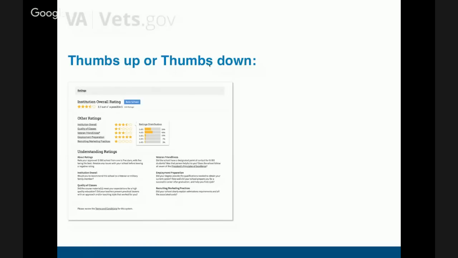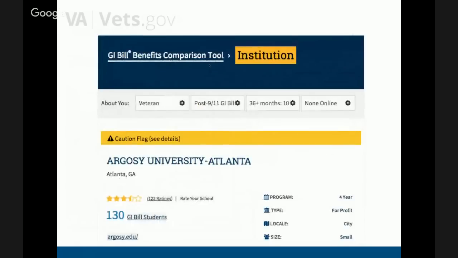Now that you've seen the tool, we'd like to take a look at the next feature enhancement from our product roadmap, school ratings. The goal of this feature is to provide the user with a peer-rated system for evaluating schools based on 4 key criteria that are important to student vets, plus an overall rating. The ratings will appear both in search results and on the school's detail page, shown here to provide an at-a-glance overall rating. Our plan is to provide the ability to rate via the comparison tool and on a variety of other pages.